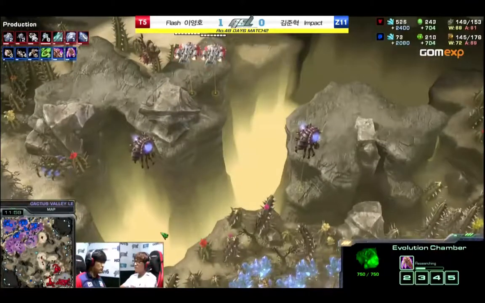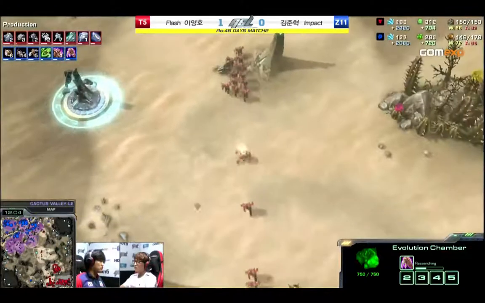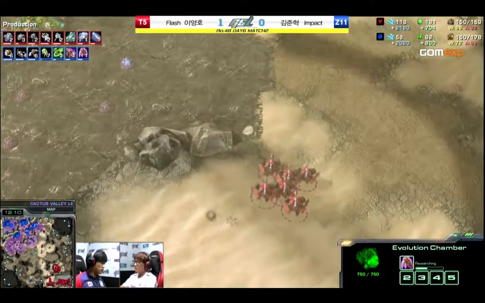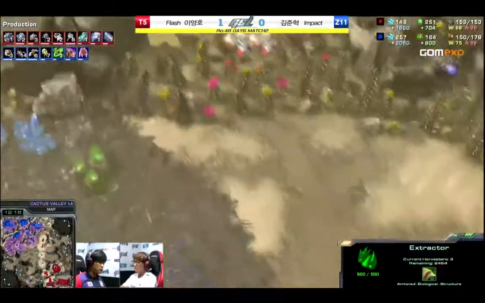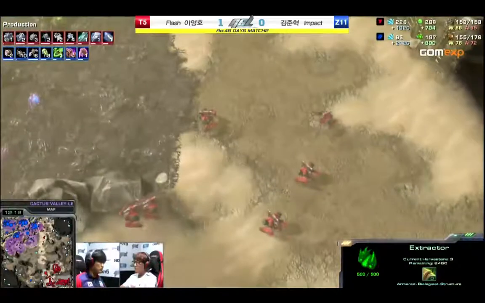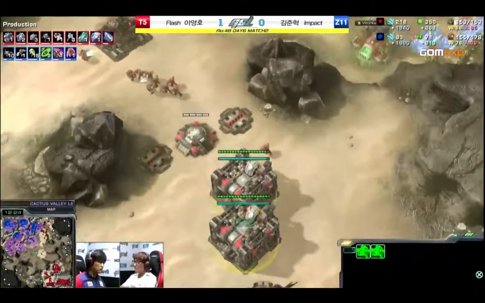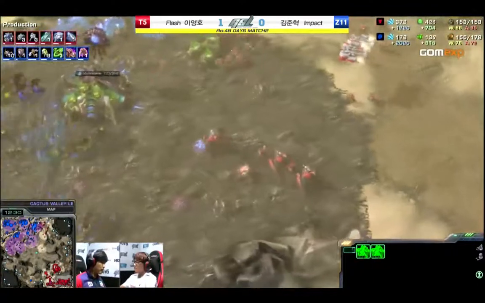Flash doing some little micro. He knows that Impact has four bases. He knows that the Mutalisks are delayed, so he knows that this is okay, and he's doing a push out here with the first two Widow Mines. The goal of this is to trade the armies so that Impact has to remake this part of an army instead of using it to tech. We already see the fourth command center going down.